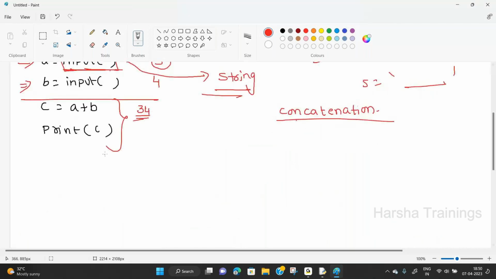Obviously, what is my next question? Sir, I want to perform addition of two integers by taking the data from the user. Data from the user means you need to use the input function, but the input function takes string only. What I required? I need integer. How? Understand the point. I am always providing string value, but you want integer value.